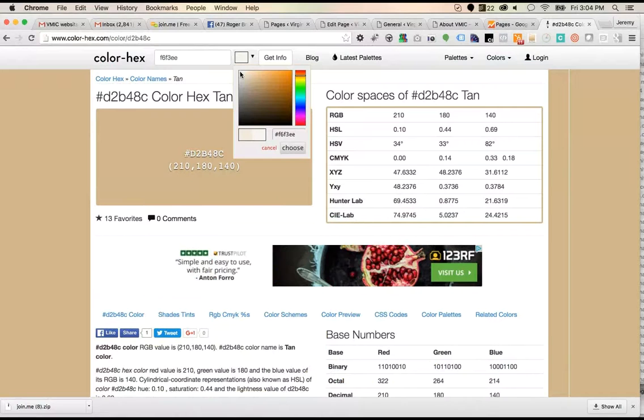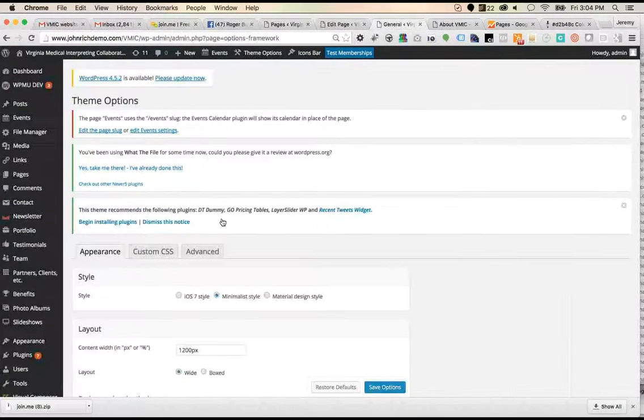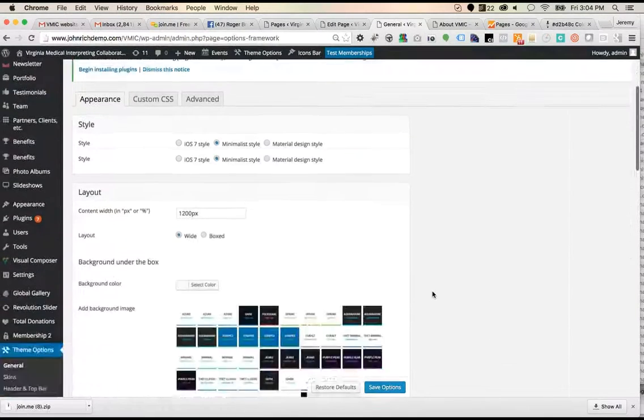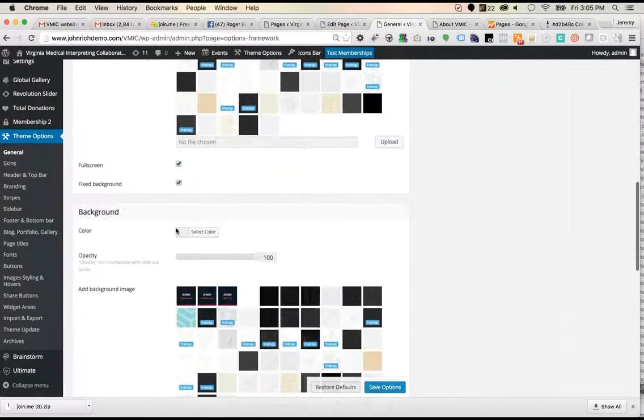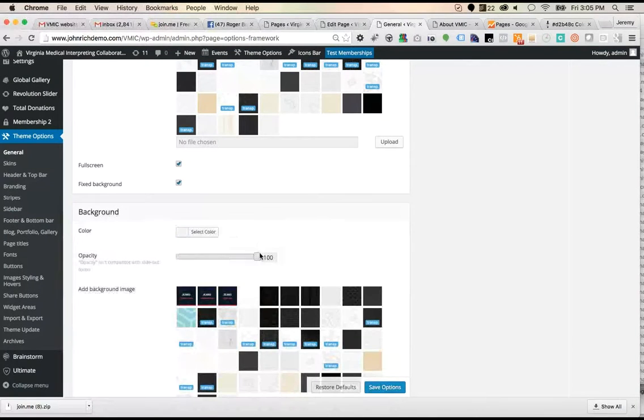I mean, I tend to err on lighter because it's just easier to read, and most web pages are white or off-white. Let's try it. This one right here.